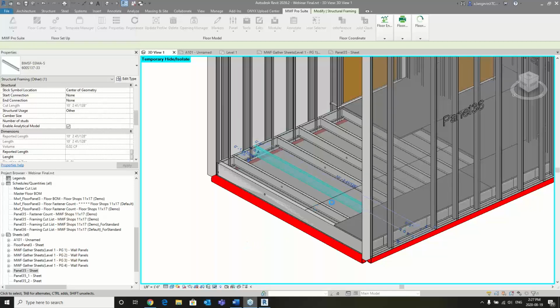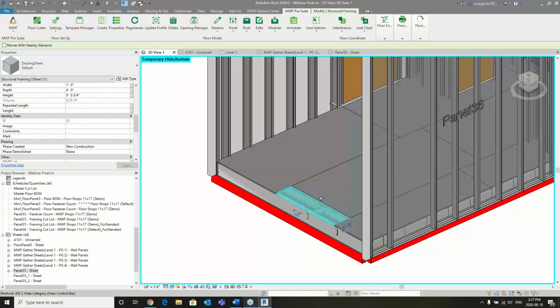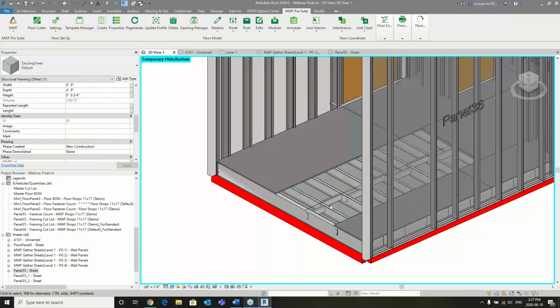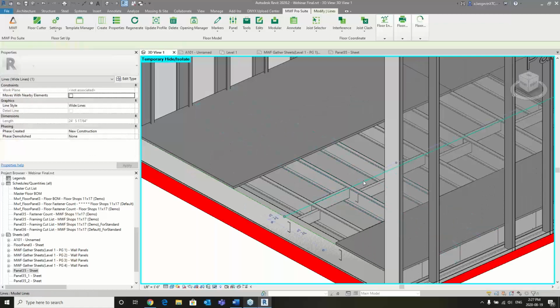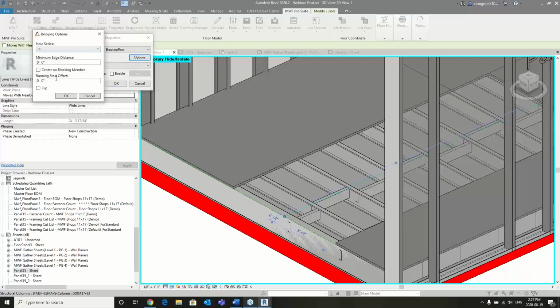Ooh, I may have made a mistake with my hole. I didn't notice, but it should come in. Initially, I had it set up for 4 inches off to the side, but I think I just realized that I didn't input anything. Okay, apologize for that. Let's go fix that right away. I'm actually just going to skip to placing the punch hole. Okay, so blocking floors here. There we go. This is what I meant to do initially.